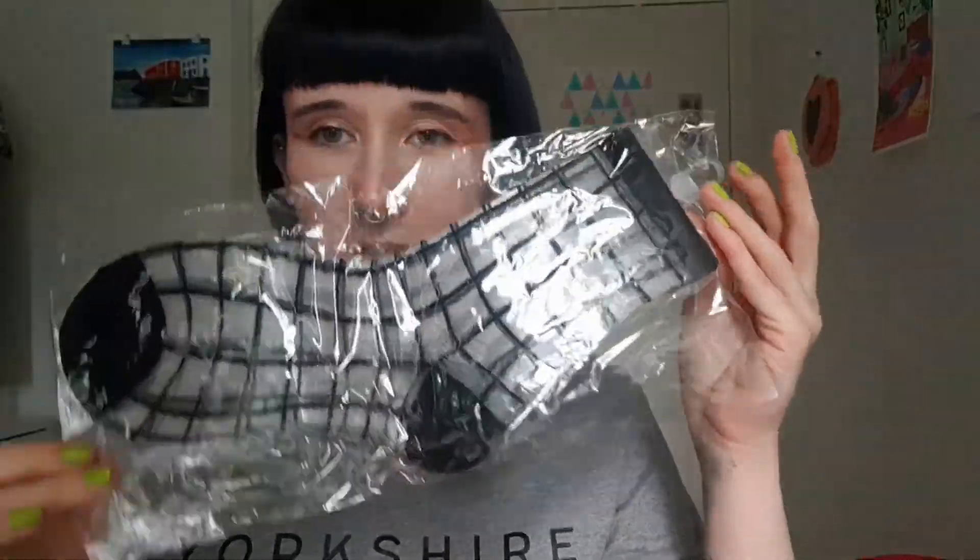So the first couple of bits I got — I bought myself some nice socks because I've had a lot of my socks for a long time and I just need to bin them because they're full of holes and manky and gross. So I've got these ones that are like a grid print on the see-through — very cute, very nice. I got these ones too — they're adorable, they're like cow print ones, they're well cute. And these were pretty cheap, like a couple of quid each. I thought they were really nice for my little special socks.